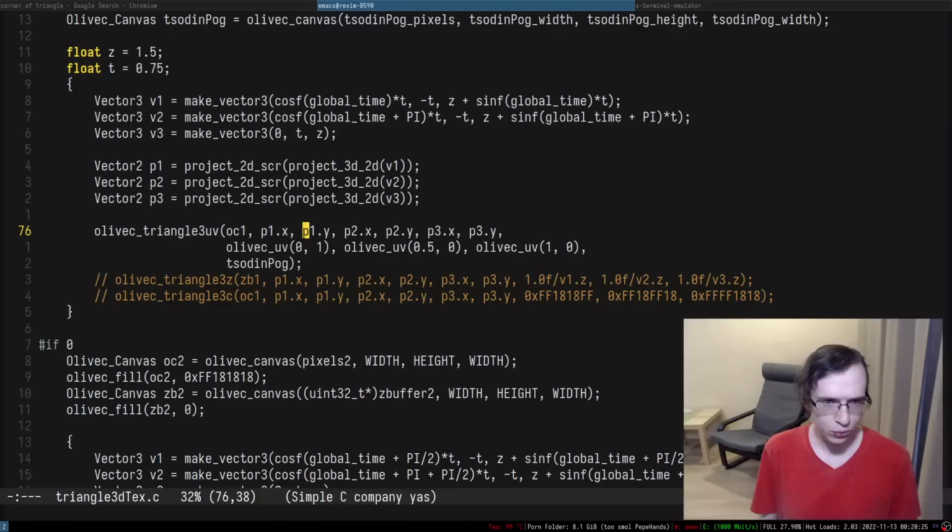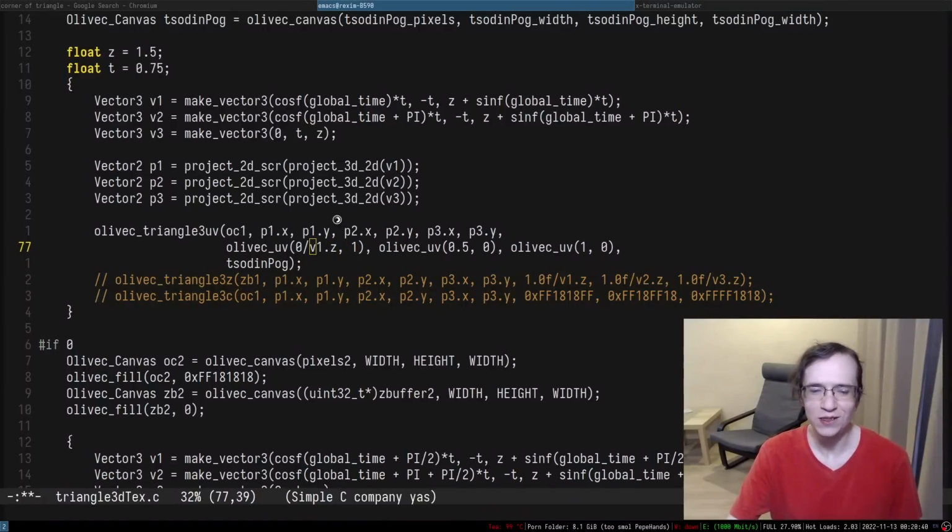So essentially, we also need to... Oh yeah, there we go. So here are the z values: v1z, v2z, v3z. And we can literally just try to do v1z. Imagine dividing 0 by anything.